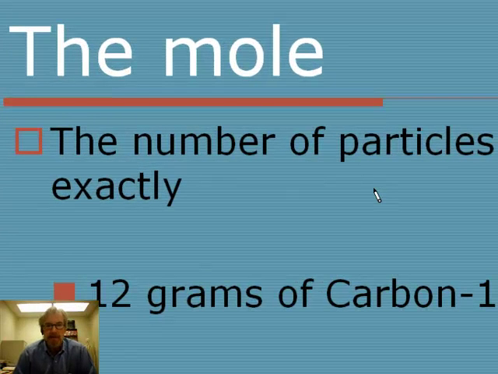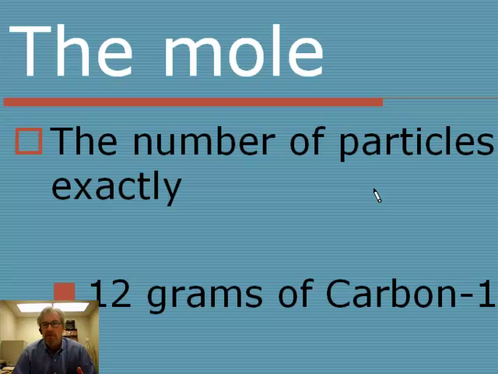A dozen always means 12, and it doesn't matter what you're referring to, it's always 12 of that thing. 12 eggs, 12 donuts, 12 whatever. Well, a mole is like that too. It's a named number, but it's a way bigger number than a dozen. Let's take a look at what it is.